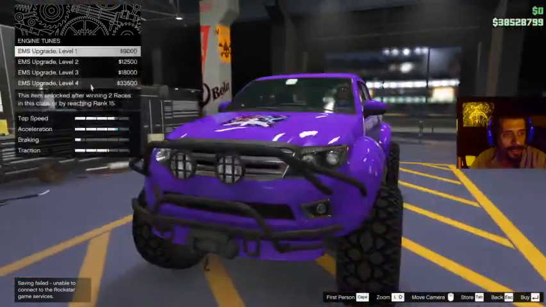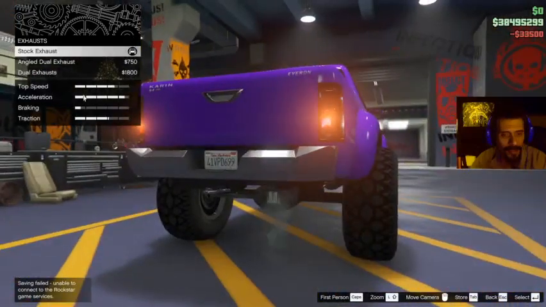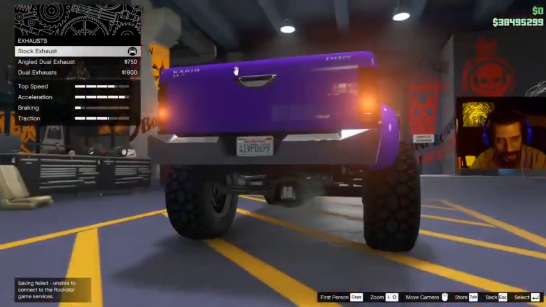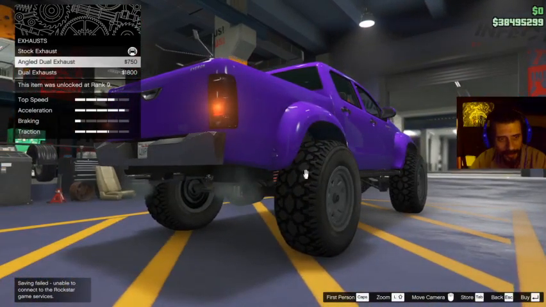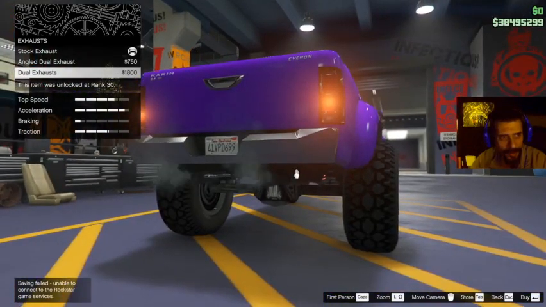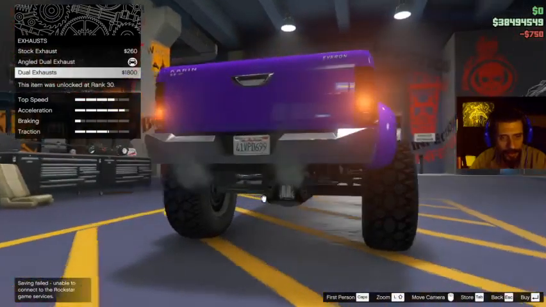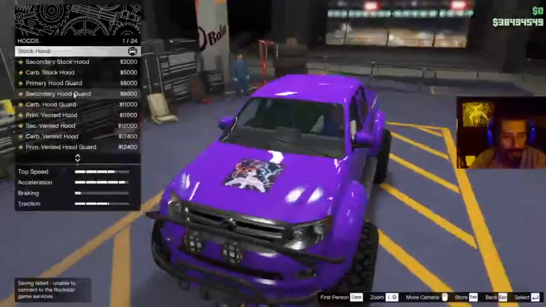Then the engine, we can upgrade it. Then the exhausts. Stock exhaust, we cannot really see it, they are over there. Then they have these chrome ones, and dual angled exhausts, and they are kind of chrome. I'm going with that one. And then two pipes, lead pipes. But okay, if I have to stick with the chrome, why not all the way?